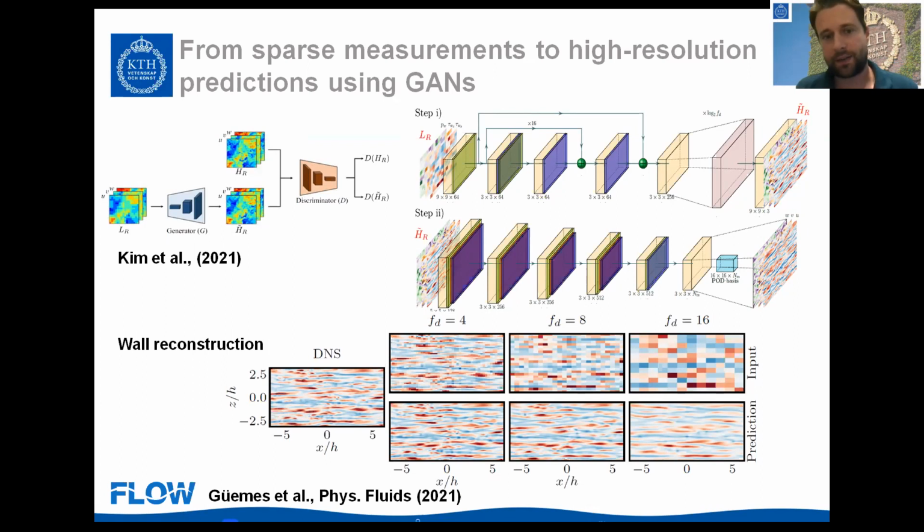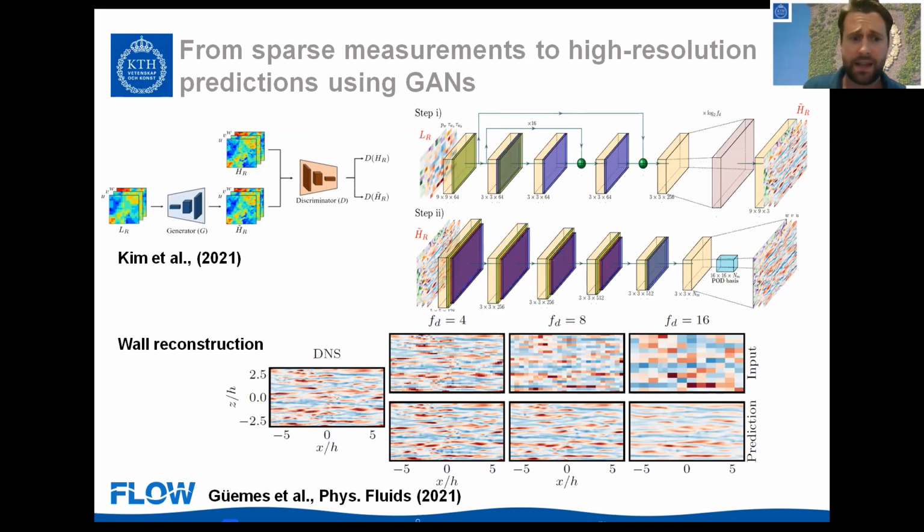The important thing is that we are dividing our GANs architecture into two parts. The first part is to use the three inputs, the two wall shear stress components and the wall pressure, with low resolution to produce high resolution versions of those. You can see that we go from this first part to these high resolution versions of the input. And the second part is to take those high resolution inputs and produce high resolution outputs, which are the predictions of the flow. So at the wall, I just want to increase the resolution, that's it. Away from the wall, I want to predict the flow with that highly resolved input data.